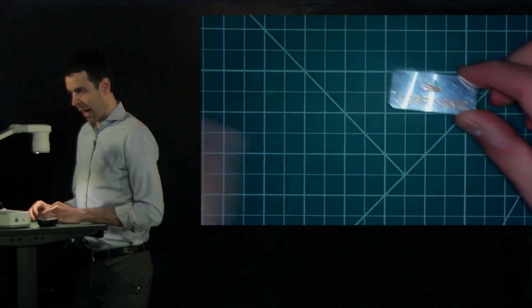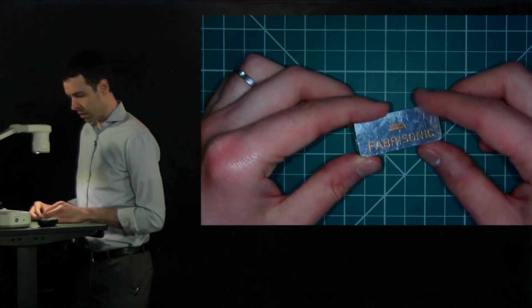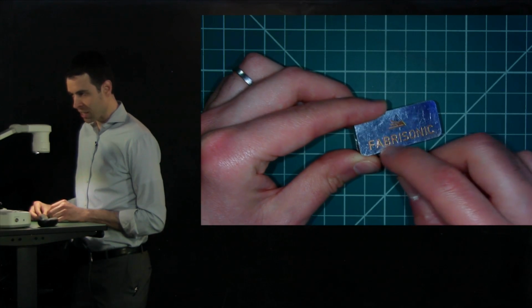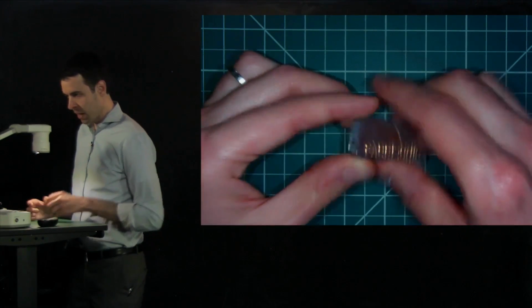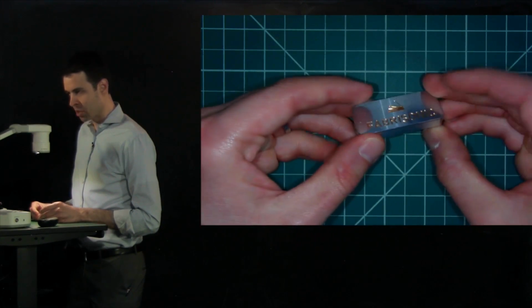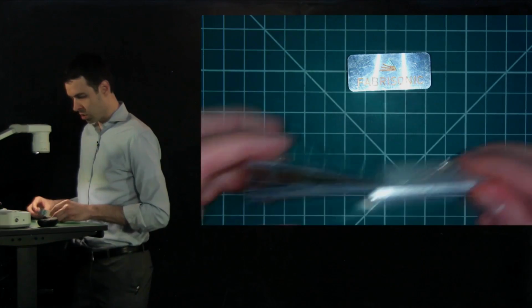Here's a metal part made by LOM. Fabrisonic is a company doing LOM of metals, and this test part has different colors visible from the top because we machined down to a second material that's beneath the first material. And if I hold this up and shake it, you might hear a little jingle, and that's because they've encapsulated a component inside. This part during the process looks like this.